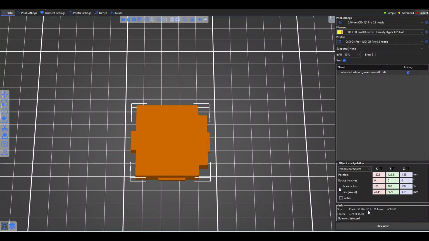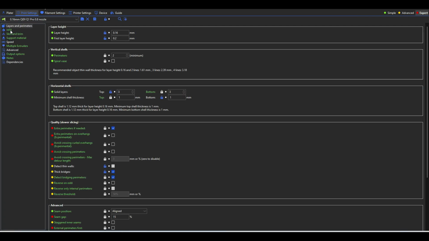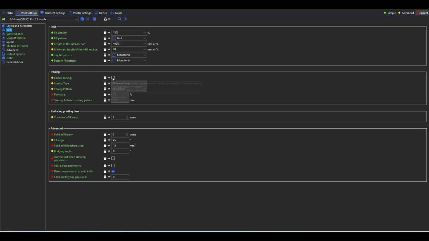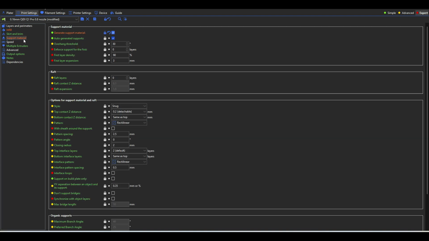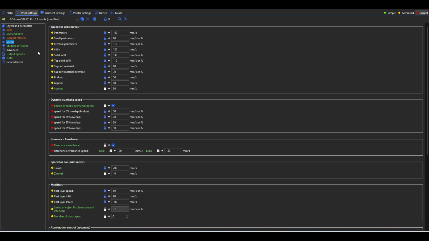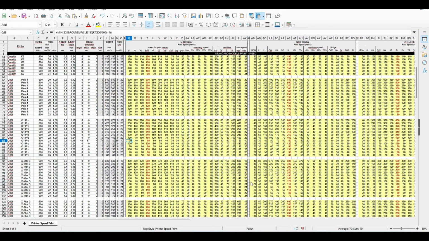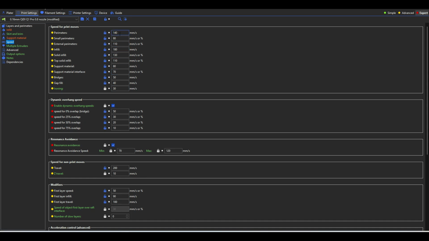Also we can change. We must enable support so we can change. And we change the speeds. 70, 40, 50.